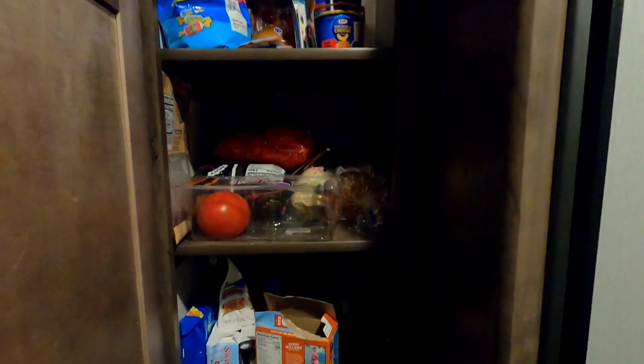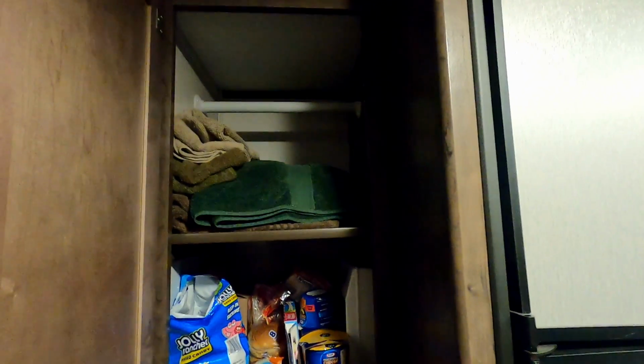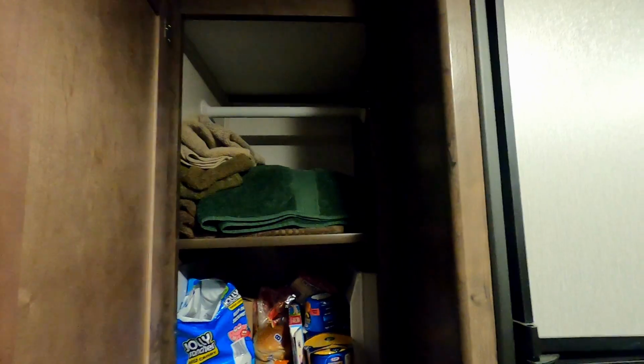Now over here, got a pantry, where you can keep food, or maybe you don't want to keep food in it. You can also just use it as a linen closet, and it's even got a hanger up there, so you could just make it a closet for another person. So each person can have their own closet. 1, 2, 3, and if you got 4, you can probably squeeze it in somewhere too.